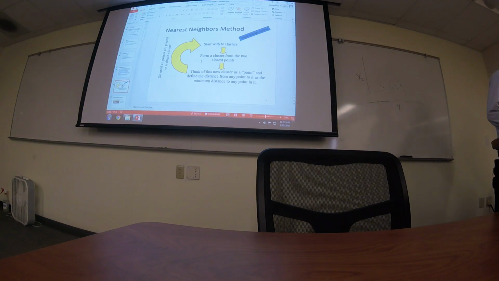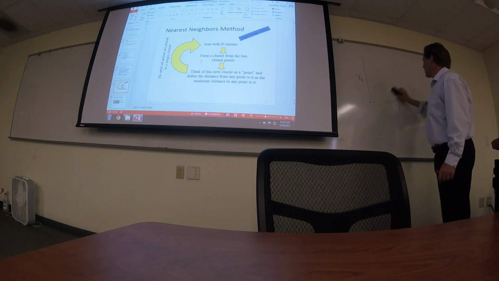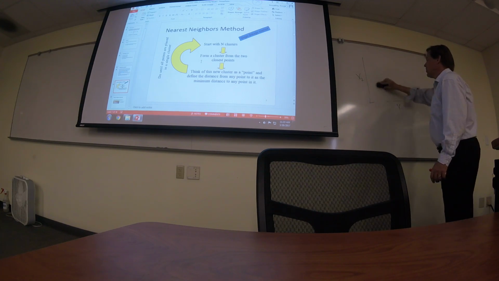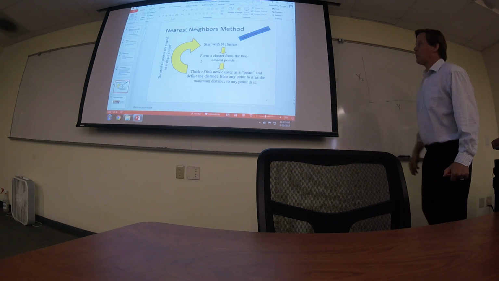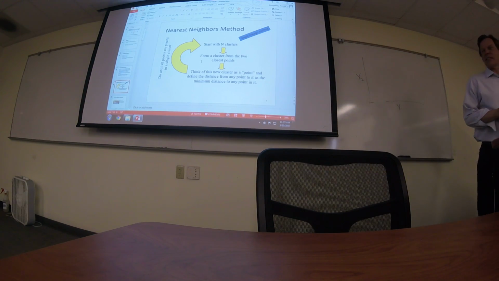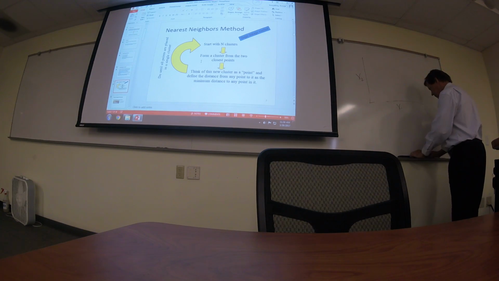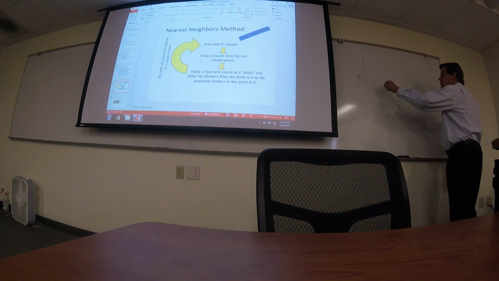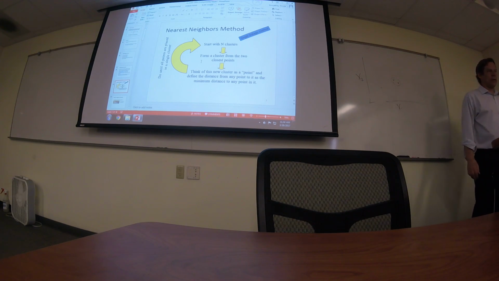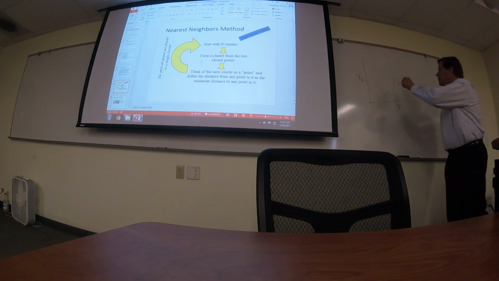So nearest neighbor is, there's a reason why it's called nearest neighbor. I have no idea. The genetic people probably use linkage, because linkage matters in genetics. But if one of them is, so what's the distance between this point and that group? Nearest neighbor says the distance is equal to this.